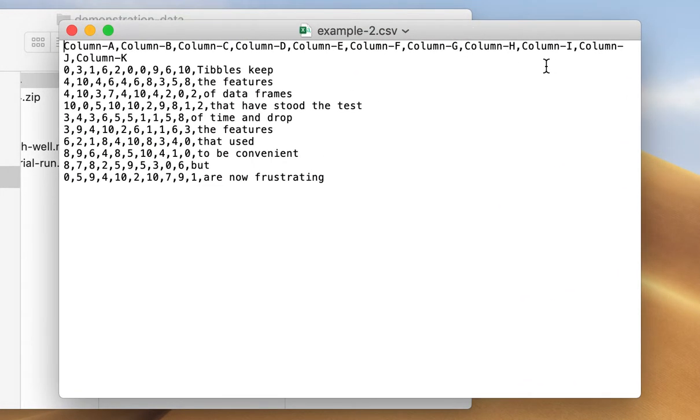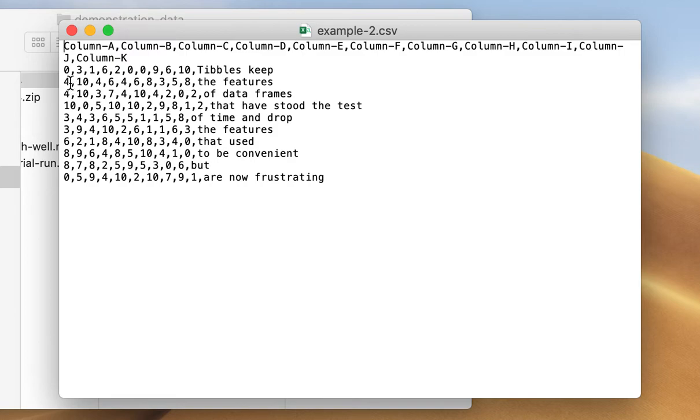Okay. You can see we've now got an extra column called column K, and we've got an extra value at the end of each line of values. Okay, so the values in each line are separated by commas. That space there doesn't separate a value because it's a space, not a comma. So we've got a complete value here, Tibbles keep, a little fragment of text, and then we get a line break at the end which tells Excel or R or any other program that can read CSVs that that's the end of the line and it's got to move on to the new line and start reading values as values into the columns again.